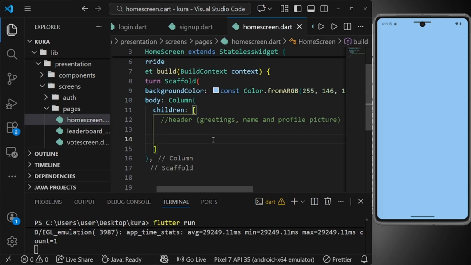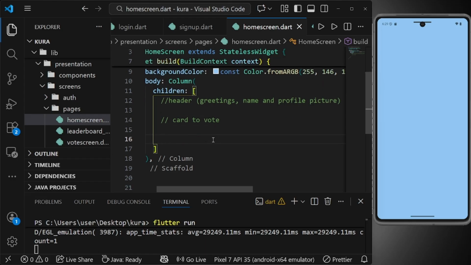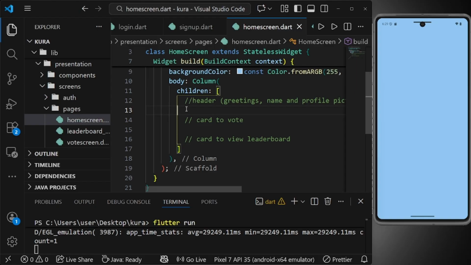The second thing in that column will be, I think we should select a card to vote, and then another card to view leaderboard. Something simple like this. So I'm just thinking about what I could design. So for the body, we are going to have these two, and these two are going to be cards.